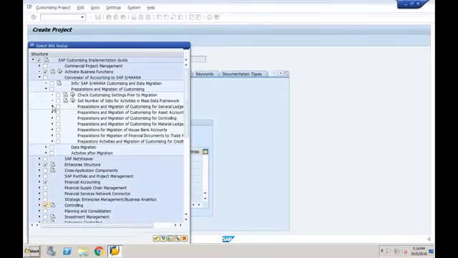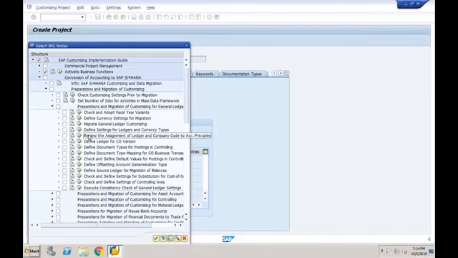I don't require all the steps, but I require a few steps for greenfield implementation: migration of general ledger customization, define settings for ledgers and currency types, ledger for CO version, document type mapping for CO business transaction, check and default values for postings and controlling. These are the mandatory steps to fulfill the requirement of GL implementation with your own company code in S/4HANA standards.